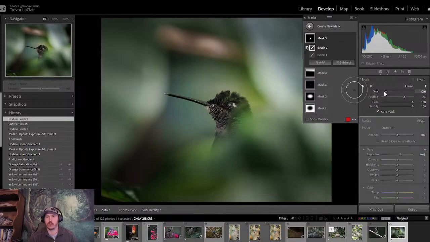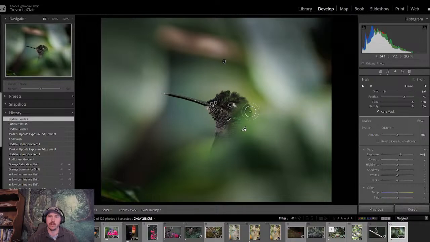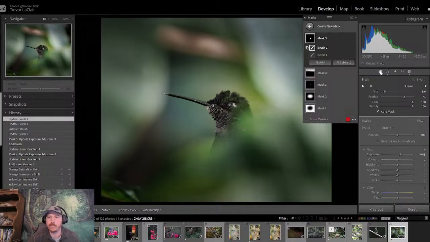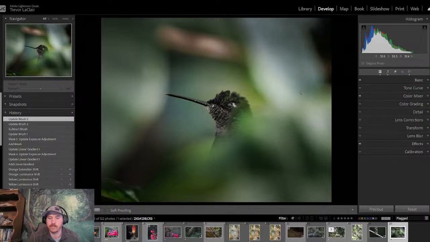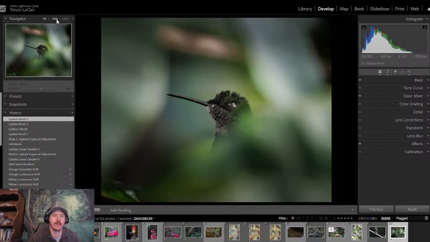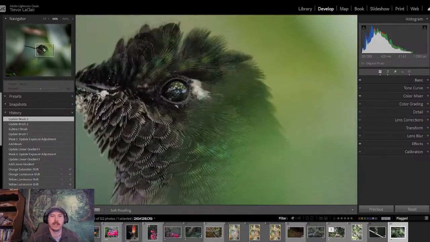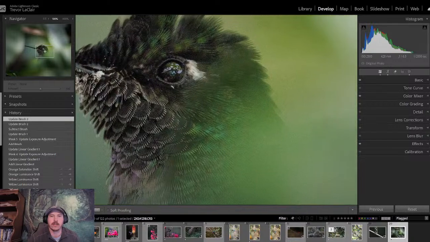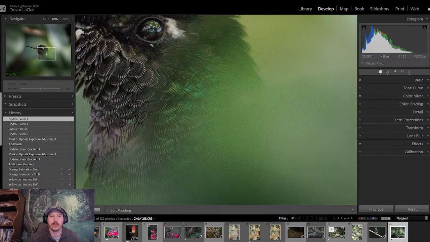Feather more, drop it. Alright, now I want to zoom in and see if there's any real obvious marks. So yeah, you can see how it's hazy right here in this area.